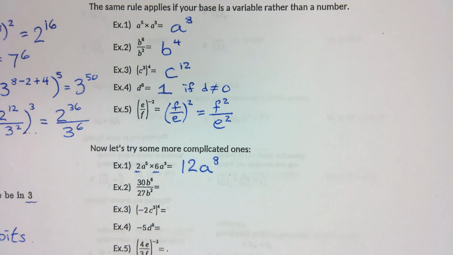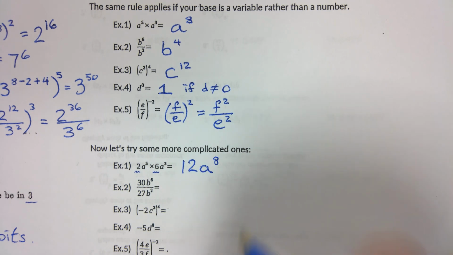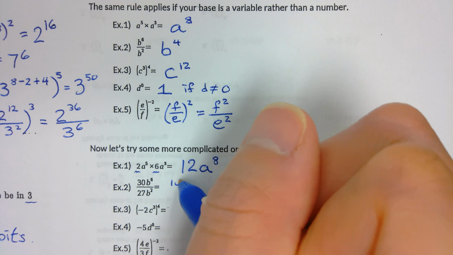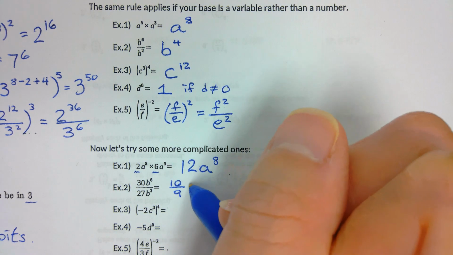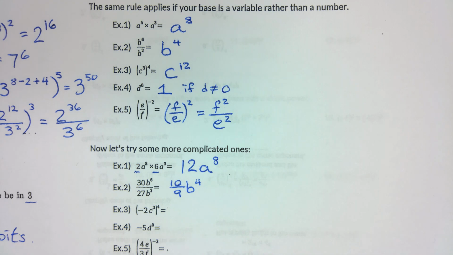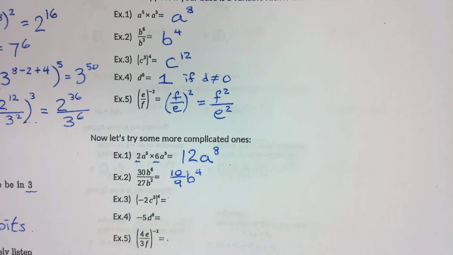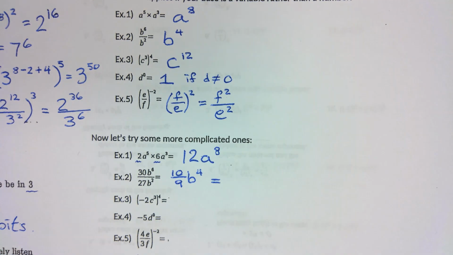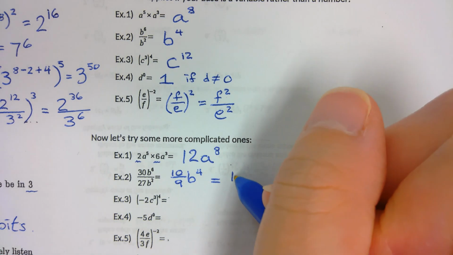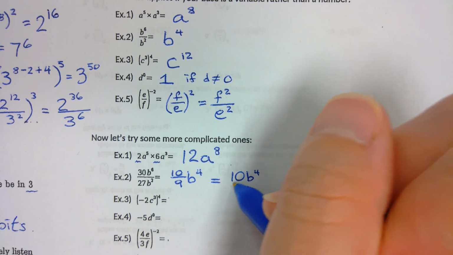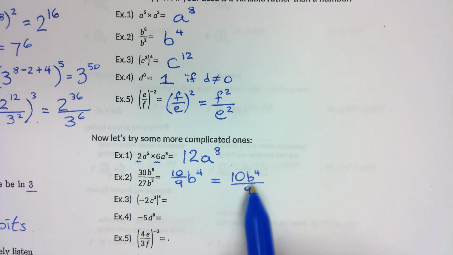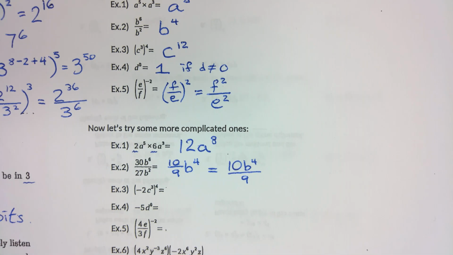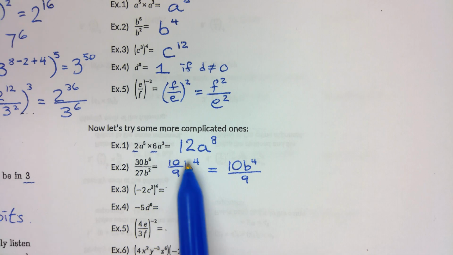All right, what about example 2 then? My coefficient's 30 and my coefficient is 29 here. Yep. You simplify to 10 over 9. Yep. And then you subtract the exponents, you get b to the 4th. Good. Okay, so I could write it like this, 10 over 9 times b to the 4 on the side like this. What's another way I could rewrite this? Yeah? 10b to the 4th over 9. Right. So I could also rewrite it like this. They mean the exact same. Okay, and that's because when you multiply something as a whole, you multiply to the top.